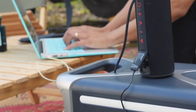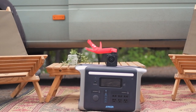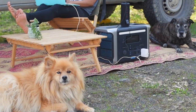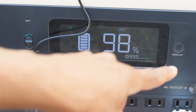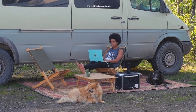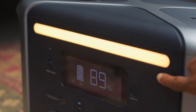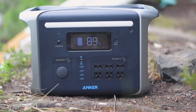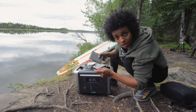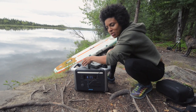It can power laptops, portable fridges, drones, coffee makers, fans, microwaves, and more — like a Wacky Whaley inflatable tube man. It has a sleek design and color, and it offers an exclusive five-year warranty. The LCD display keeps you informed. Power save mode prevents wasting power by automatically shutting the station off when all devices are fully charged. Three different modes of ambient light allow you to see what you're doing in any situation. Now that we have our Anker Portable Power Station, we are so stoked to head to Alaska. I can even charge our drone batteries so that I can get that epic ending shot to this video for you.